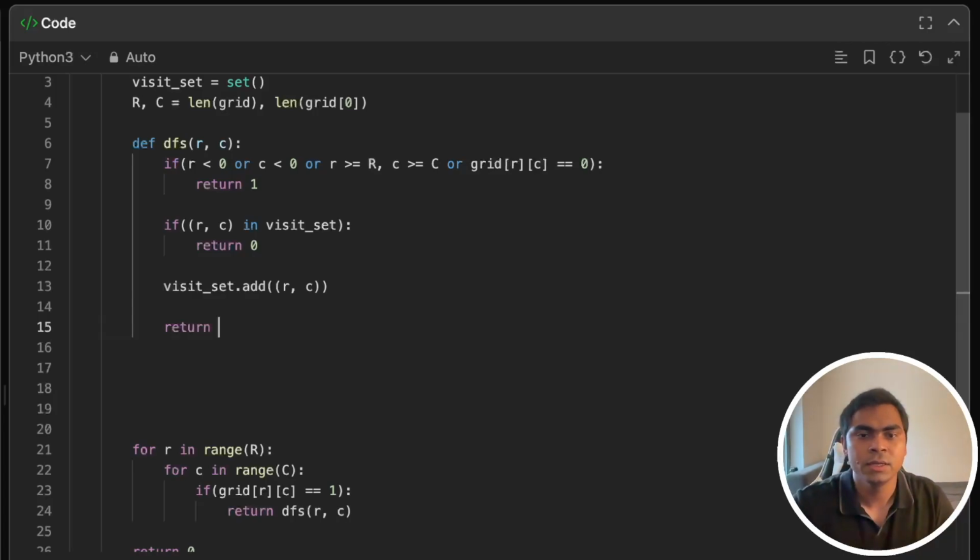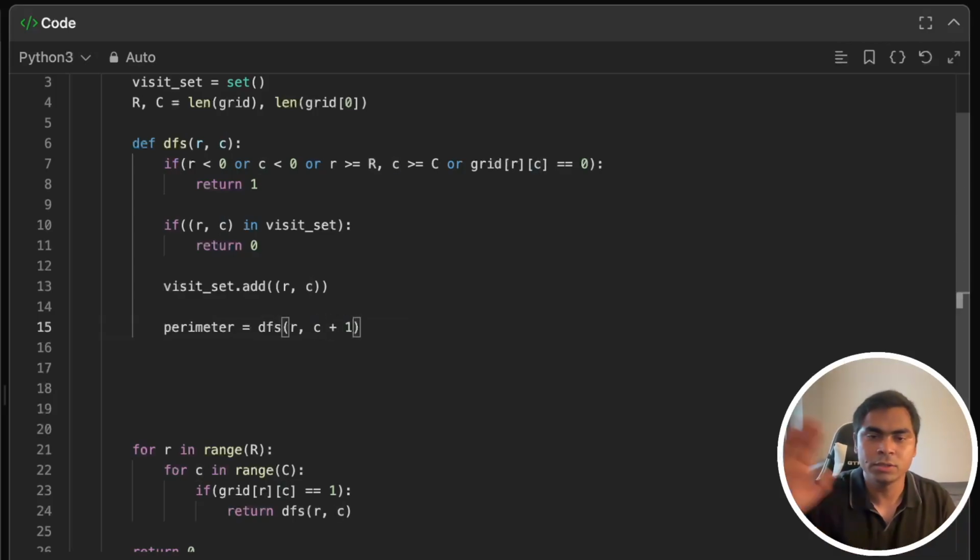More land means we're going to return, so let's say perimeter equals DFS, and we're going to call DFS on basically all the 4 sides. So let's call it on all the 4 sides, which is C plus 1. We're going basically to the right. Let's go to the left, so C minus 1. Let's go up and down also.